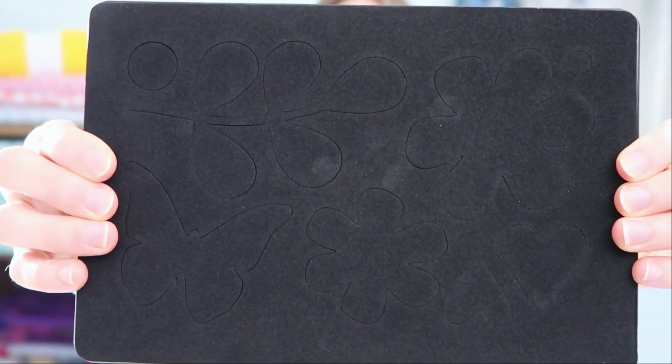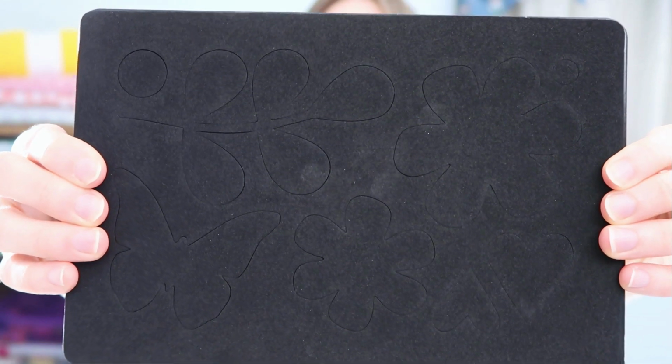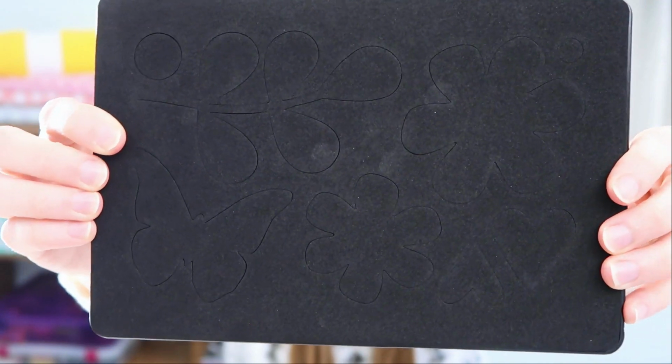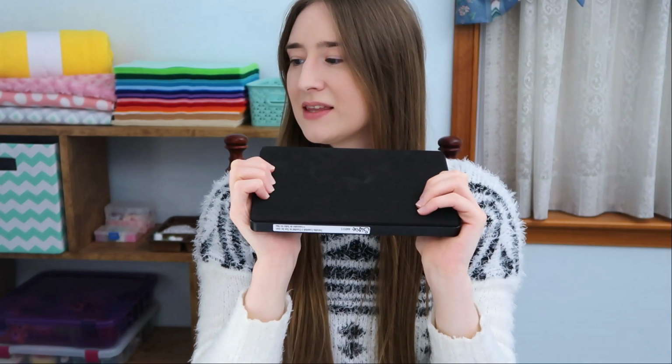And hopefully my camera is able to pick up all the different shapes on here. You can see there's a heart over here, a flower. It's a whole bunch of different shapes to cut out. And this is a Bigz L die.